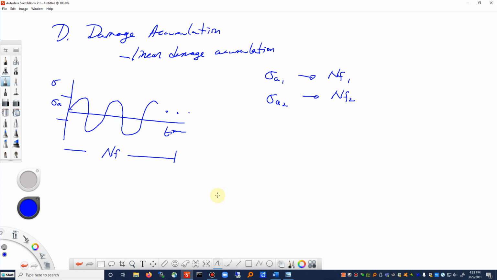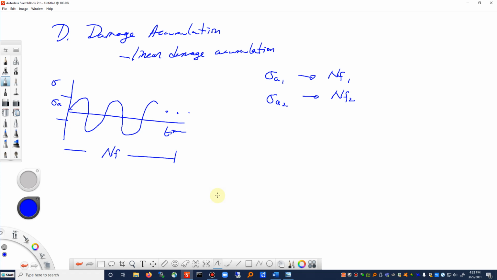Well, when the specimen was beginning to be tested, it didn't have any obvious defects in it. Maybe you took your specimen and polished it to a mirror finish, and you got it in as pristine a shape as you could before you started testing. And then at the end of the test, the thing finally broke.